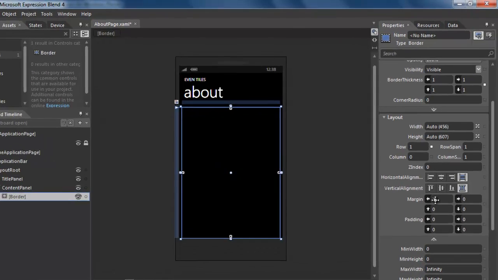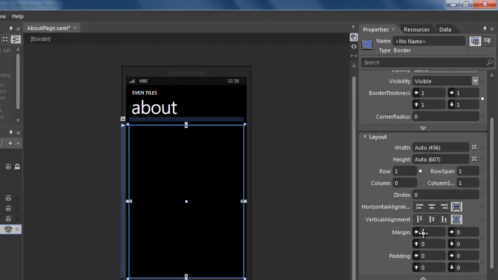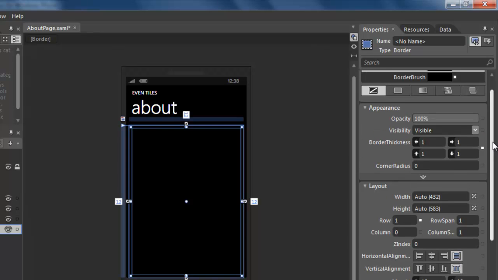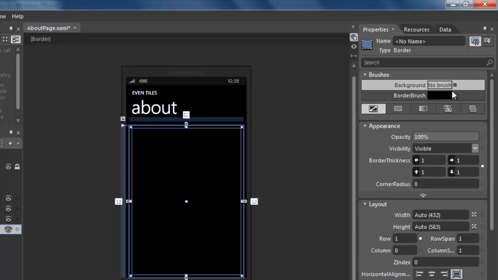And what I also want to do is make sure to get some margins right on the border. And if I set the left and right margin both to 12 pixels, then I have a nice lineup with the title inside the About page. And actually Jeff Wilcox wrote a nice blog entry about it, and in the written part of EvenTiles, so in the written part number 15, I have a link to that particular blog entry as well.